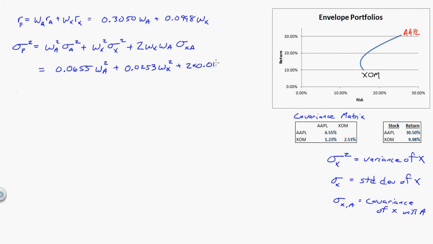Plus two times the covariance, 0.0123, times the weight of X times the weight of Apple. So if I change the weight of Apple here, I get the variance of the portfolio. If I take the square root of both sides, I get the volatility or standard deviation, whichever term you want to use, and it gives me the risk of the portfolio at the different points.